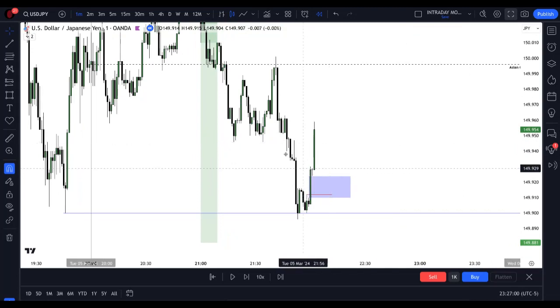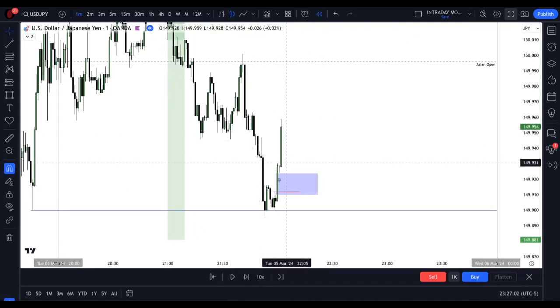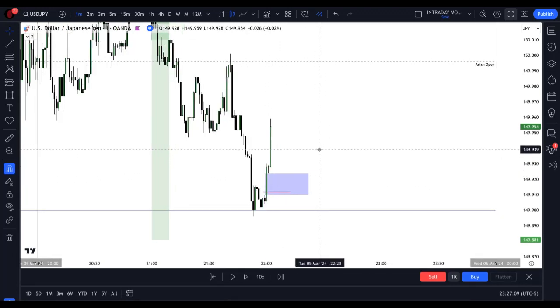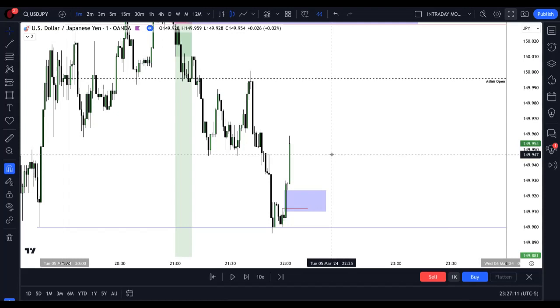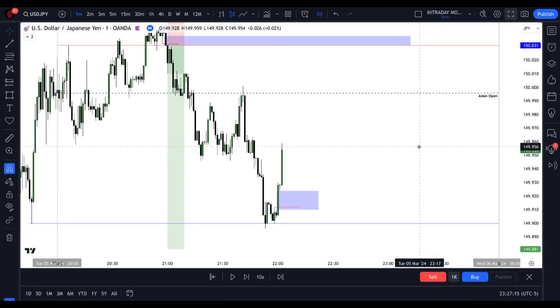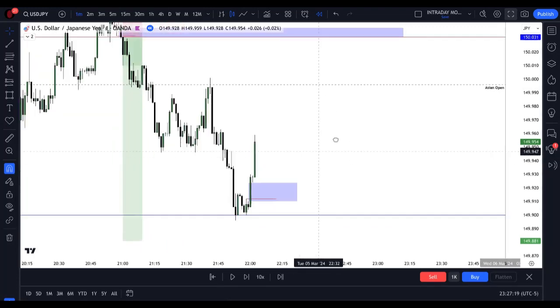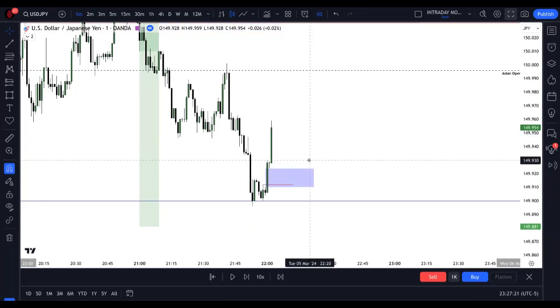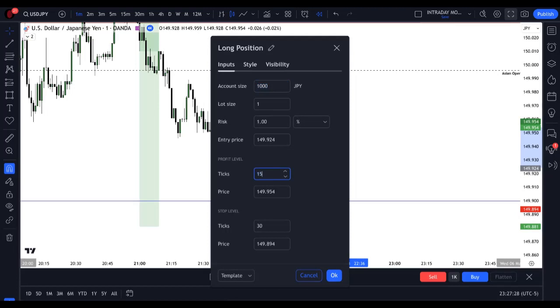Yes, there are other PD arrays here. I know many people may say, "Oh, balanced price range," or maybe order block theory, or smash candle theory by Larry Williams. Many different techniques, of course. But I don't want to confuse people. I want my fellow traders to understand one thing. I don't want you to be a jack of all trades. I want you to be a master of one trade. Master something, then start to develop other skills. We look for a 1-to-1 scenario. Same idea. Everything I just showed you, but vice versa.